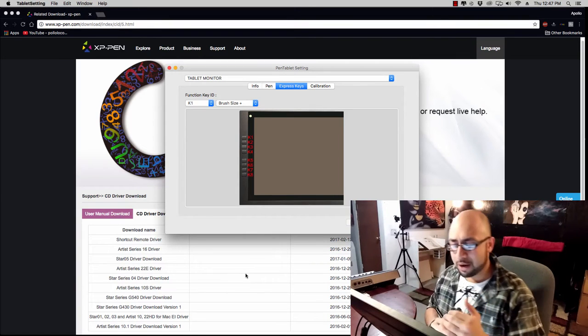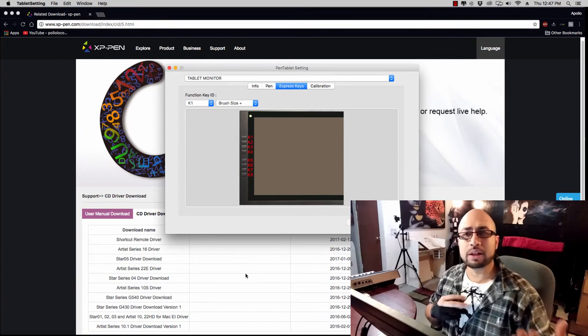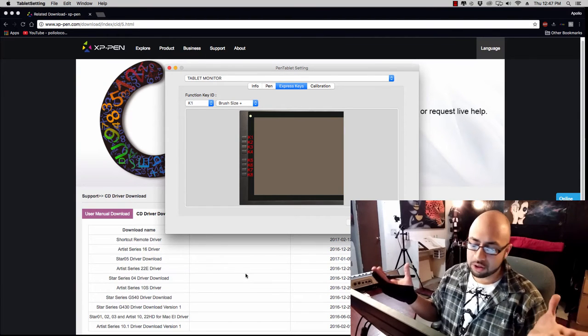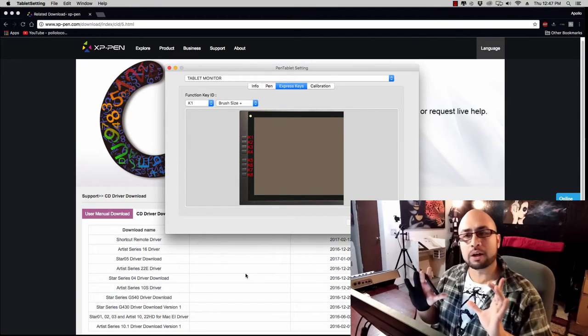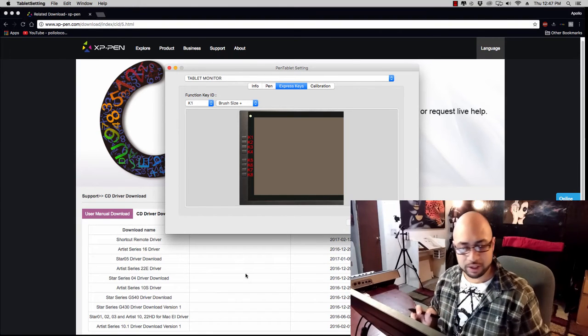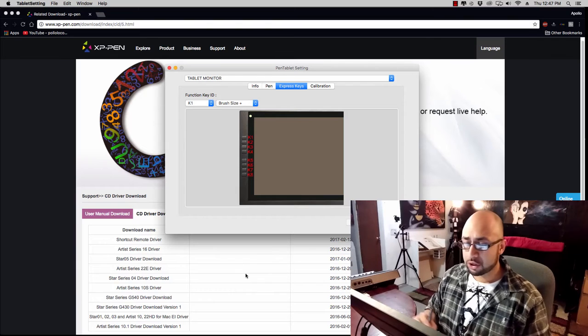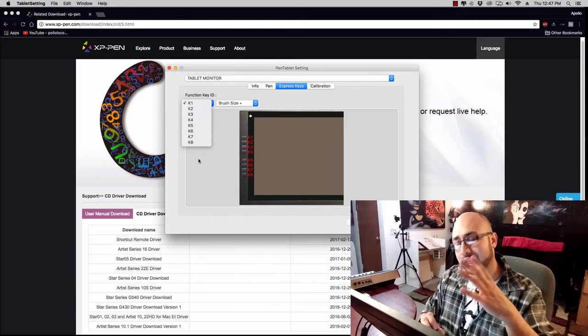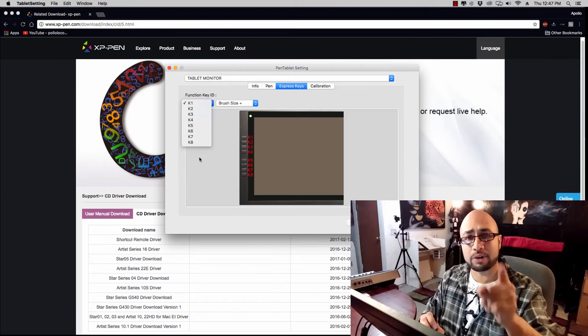So I set that one up for that, and then I use the ellipse tool, it's called the ellipse tool on Sketchbook Pro, quite a few times when I'm trying to make perfect circles, trying to make some good curves and everything, so I set that up as K8. So you have it right here. You have K1 through K8. Like I said, it's all user defined on how you want to set it up.